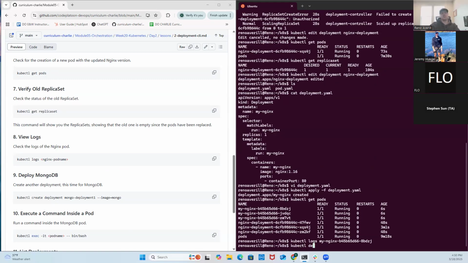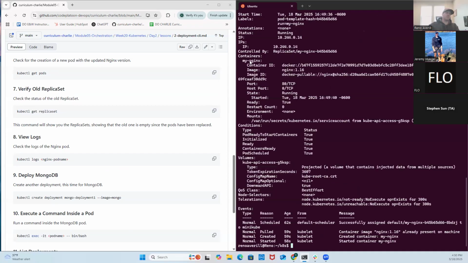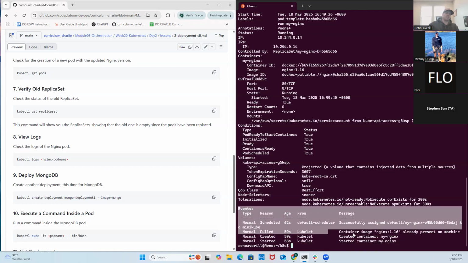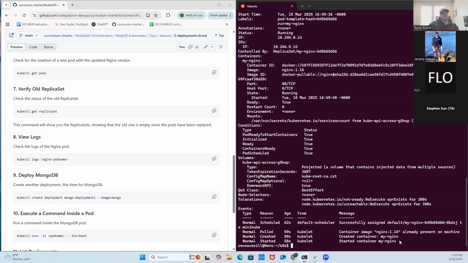But we could also just describe the pod if we wanted to see the details of it. So we could do a kubectl describe pod, and then we would just give it the name of the pod, and it'll give us all this good data on it. We could see our image. We could see there is some logging down here. It just says created, and if you do any kind of updates or change the Kubernetes version on it or something like that, then it'll show up right here in the events section, which is kind of like logs. Well, it is logs, just stored in a different place. You can see volumes on it, all sorts of good stuff. So describe is a really good kubectl CLI command that you can give.